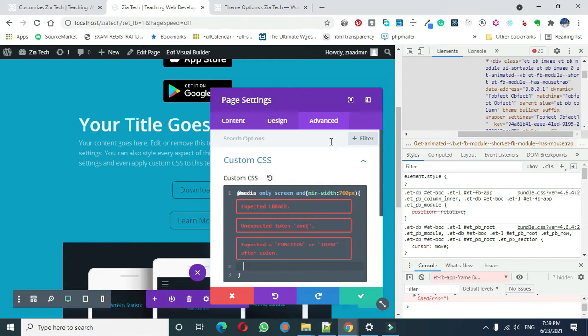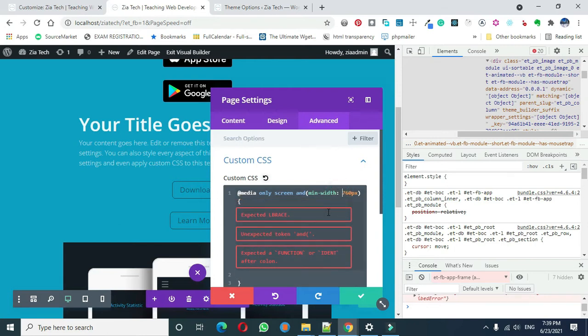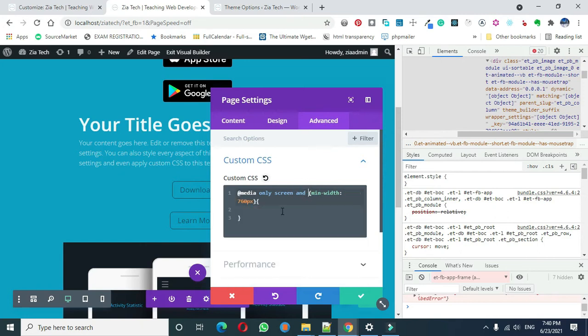Okay, having some errors here, so let's see what the problem is. Okay, yeah, that was the problem. Okay, so now continue. Then we paste what we just copied. Okay, there's no paste there, so Ctrl V.